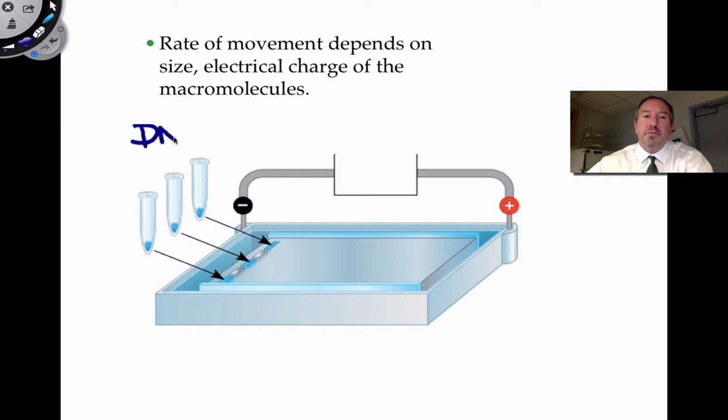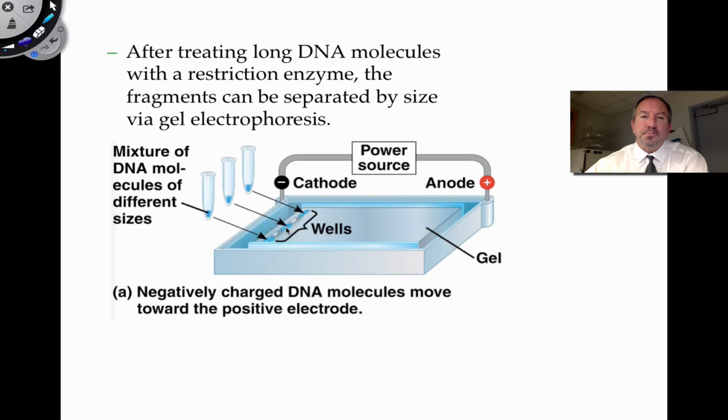Now I mentioned the DNA is negatively charged, and so it's often loaded in a gel on the anode side so that it migrates towards the cathode. But the truth is, you really could use electrophoresis for proteins as well. And depending, if you were unfamiliar with the charge, you could put the wells in the middle and look at whether or not a molecule is negatively charged or positively charged if it migrates one way or the other. Or there are ways of turning your proteins and making them negative, depending on the buffer that you're using. If you're using something like Laemmli buffer, you could do that if you're familiar with protein separation.